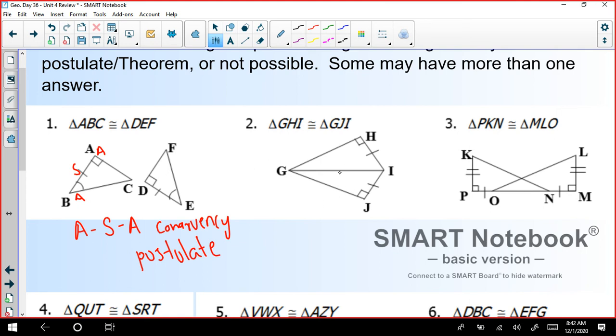Okay, on this one, you have this side which is congruent to both of them, which is opposite to the right angle. So this is H and this is your leg. So HL congruency postulate. Here once again for this triangle you have H and this is your L. So HL congruency postulate.